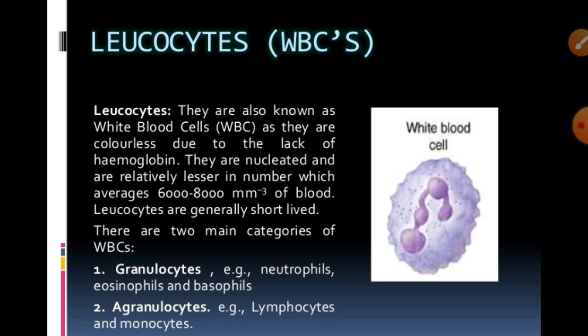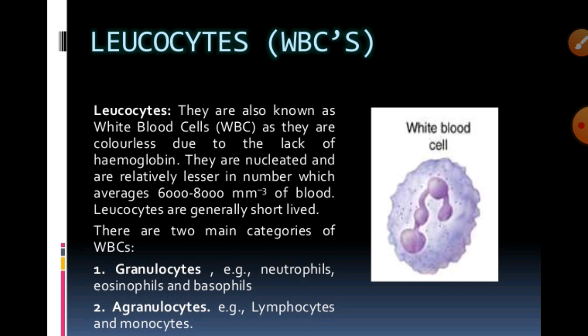They can move in an amoeboid fashion, as the amoeba moves with the help of pseudopodia. They can squeeze through the capillary walls and move to the site of action. This movement of WBCs through the capillaries is called diapedesis. These leukocytes can be further classified into different categories, the granulocytes and the agranulocytes.